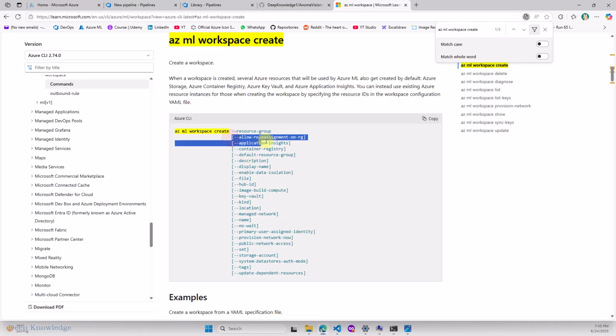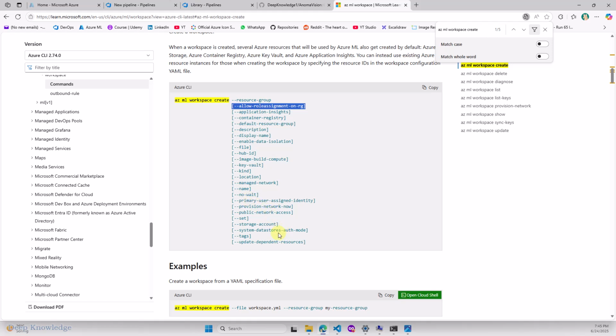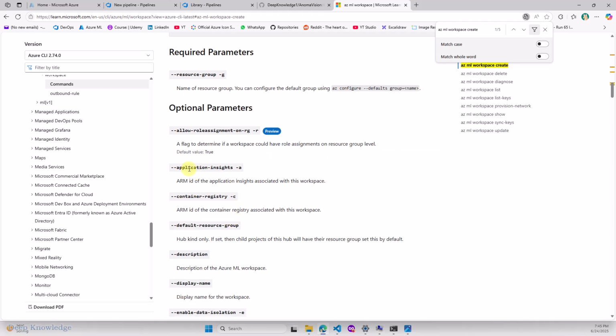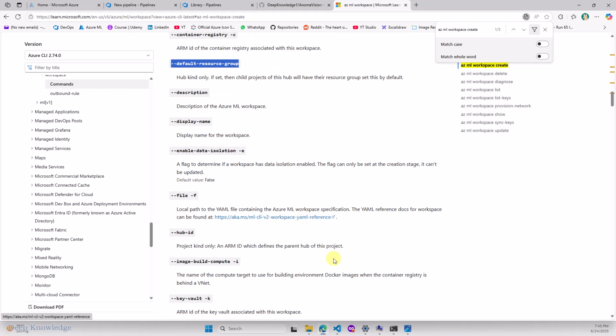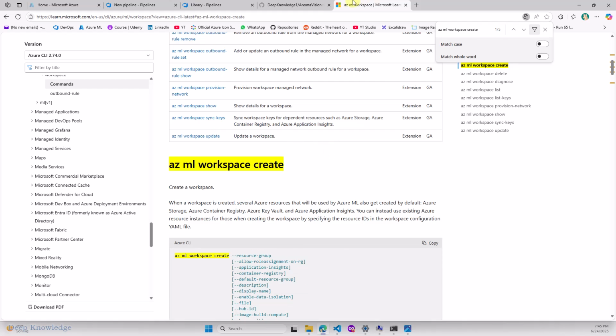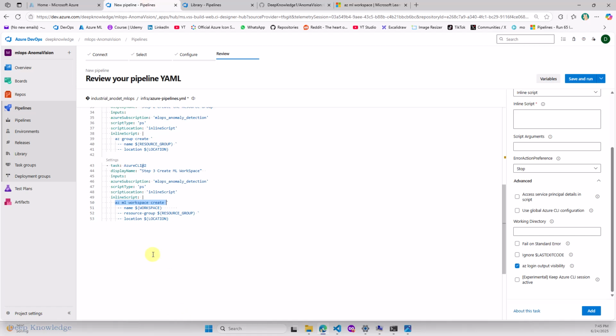And as you can see here, inside these brackets, it's only optional. And wait a second, yeah, here you can see storage account, and also key vault, and container registry, for instance, and application insight. This will be created automatically. The default value is true. Not sure if it's mentioned here, but this will be created automatically in a new site. So now I'm just creating the workspace.